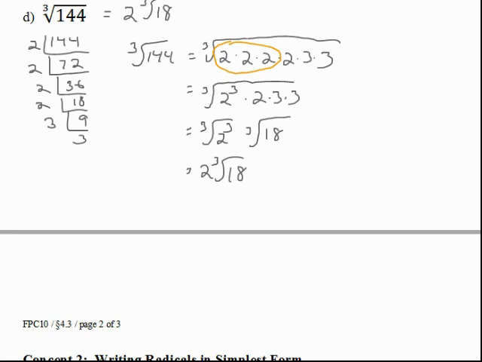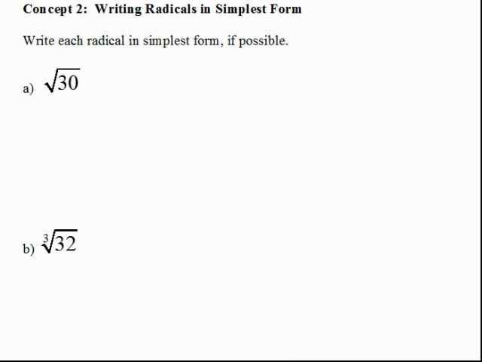Okay, next examples. Now we're writing radicals in simplest form, which is what we were doing. I'm just going to look at a different technique this time. It's a bit of a shortcut. You need to understand what was going on in the first part, because that's how it works. This is just a shortcut you can use. But I'm going to do example B first.